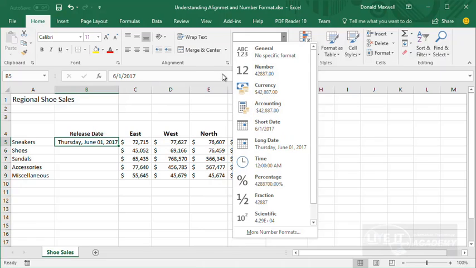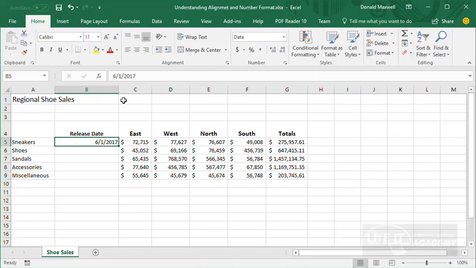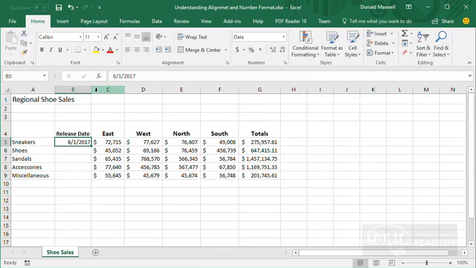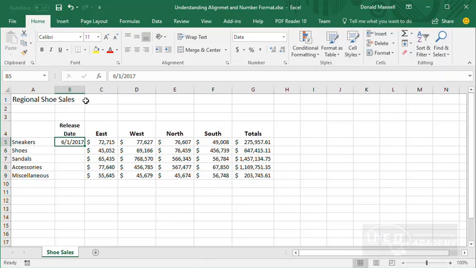So I'm going to go back into Home, Number, the number list, and I'm going to pick the short date. All right. And I'm going to also adjust the cell so that the headers are wrapped and the short date is in there. Now, if I want to just copy this date to the other shoe dates, let's say all the release dates are the same, I can go to my copy command.